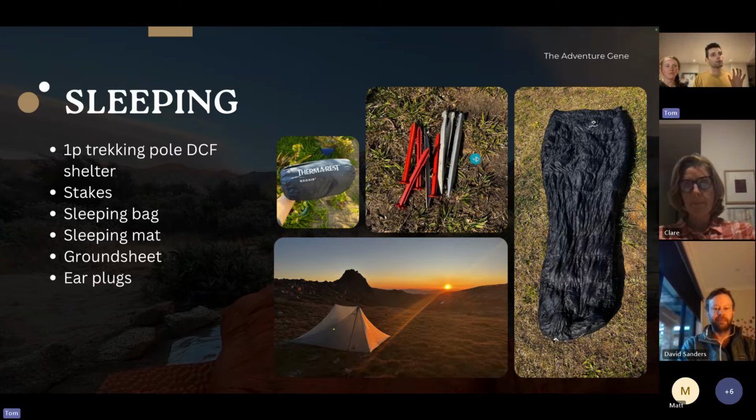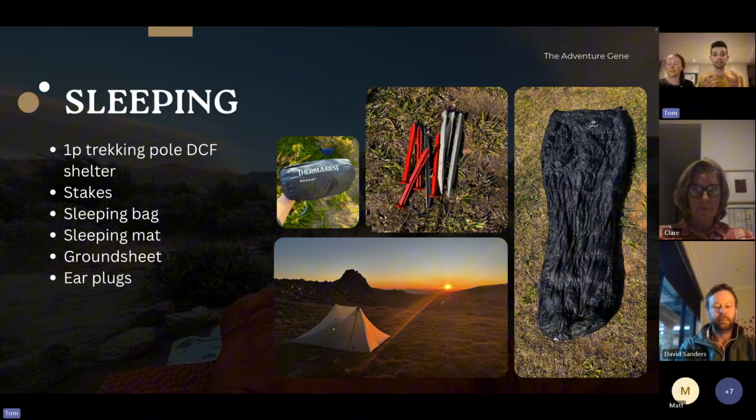Then moving on to a sleeping mat. We would recommend taking a full-length inflatable sleeping mat. The top of the line model right now is the NeoAir X-Lite, the latest model that came out. You can take half-length sleeping mats, but they're a compromise. The weight that you save is not really offset by the comfort, especially with these new really thick, light inflatable mats. The other option that you can consider is going for a foam mat. And that is something that we personally have really good results with because we get sick of inflating mats at the end of the day. And it means you don't have to deal with punctures and that type of thing. But we've found for most people, they much prefer an inflatable mat.